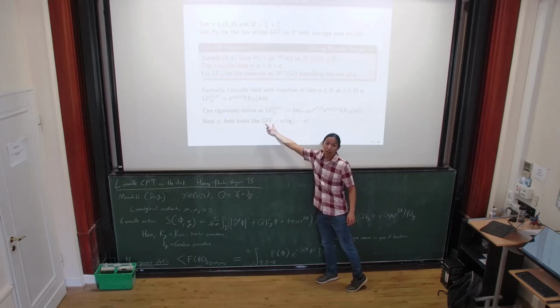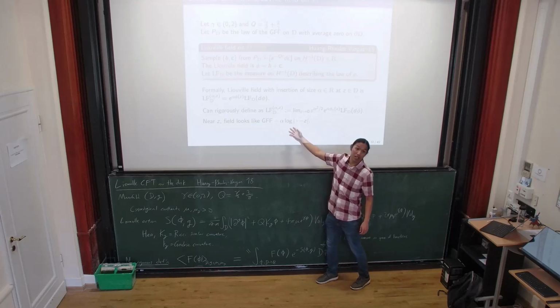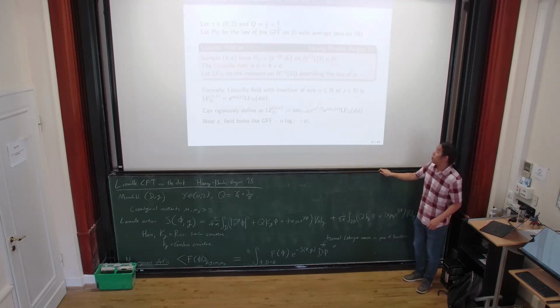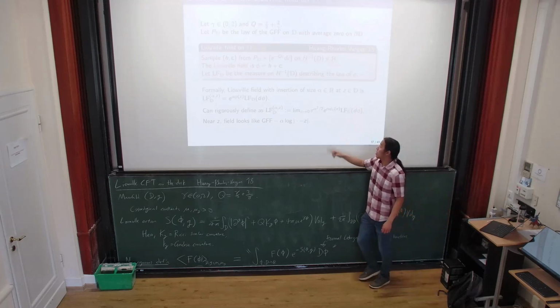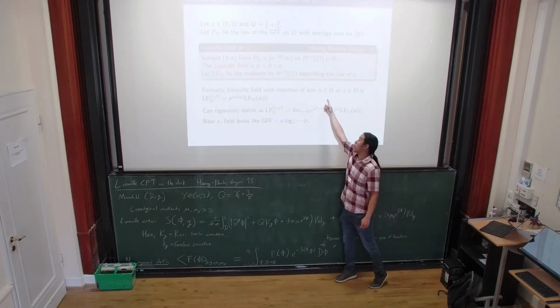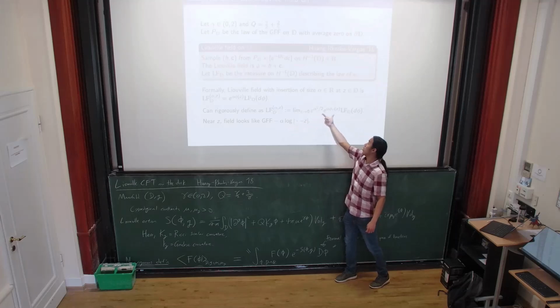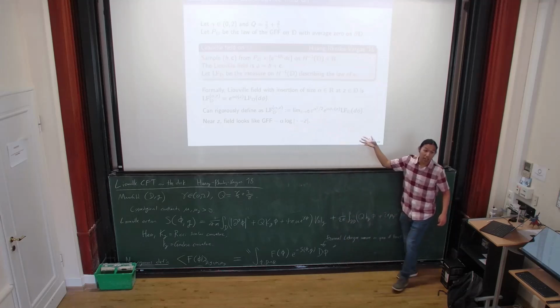So it turns out that when you do this, your Liouville field looks like a Gaussian free field plus an alpha log singularity at the point where you put the insertion. So for any point z in the disk and any insertion weight alpha, you can perturb your field by adding this alpha log singularity to it via this reweighting, and this is called adding an insertion to the field.